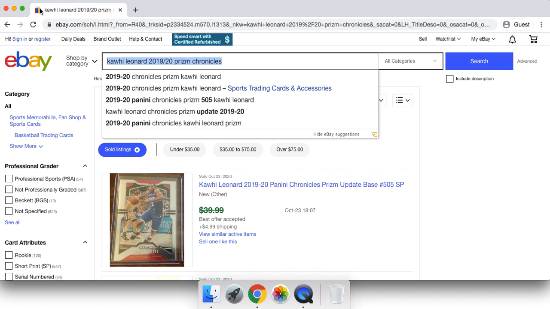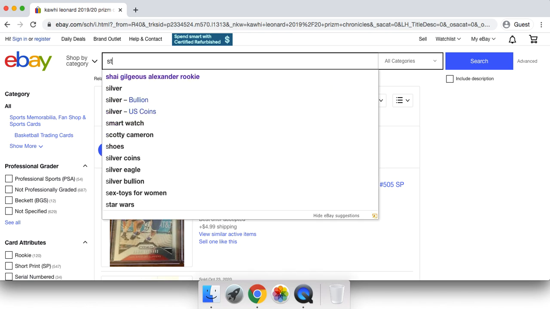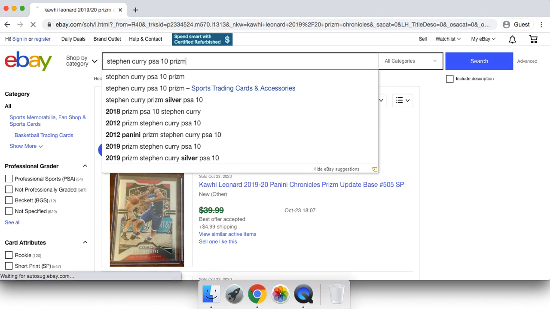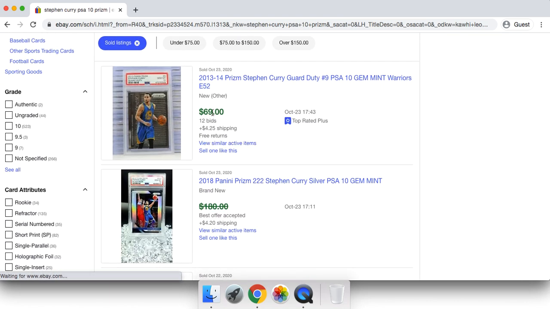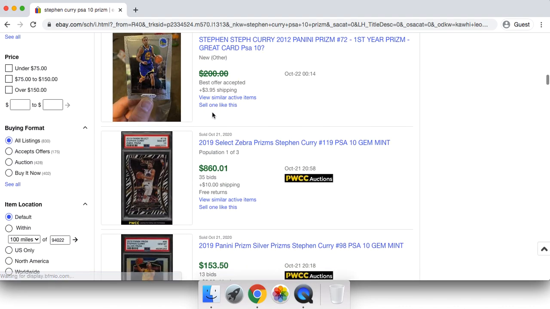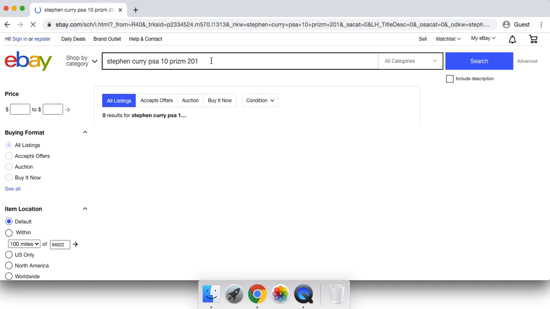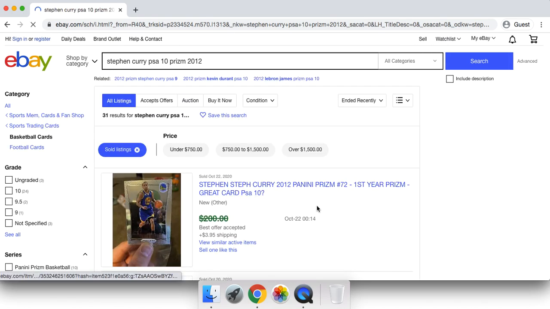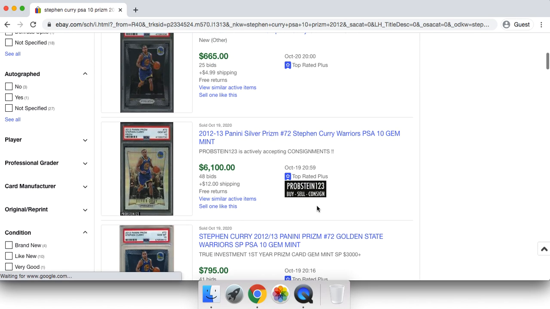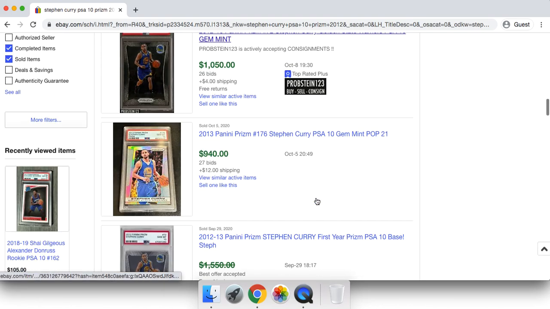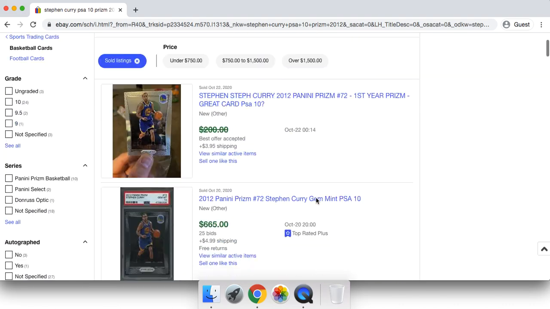And then another aspect I'm going at is the Nets and Warriors, especially Warriors, because the Warriors have won 3 championships. I'm going with a lot of Steph Curry 2012 Prizm, I believe, is a very good buy. First year Prizm for Stephen Curry, because obviously he's a 2-time MVP, best shooter of all time, and he will always be very iconic. Probably the best point guard in NBA history, if not Magic Johnson. So I definitely think this is a very undervalued card right here.